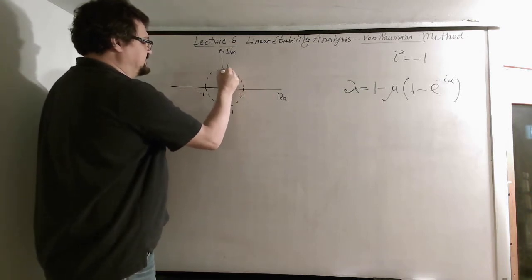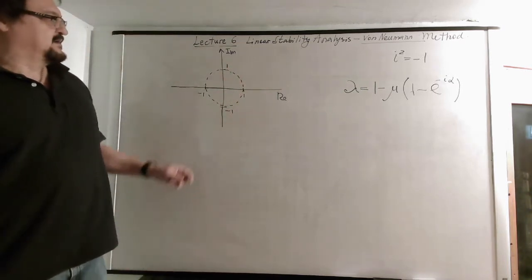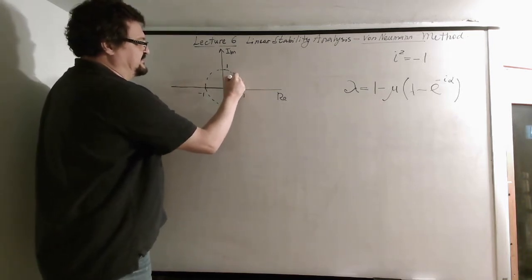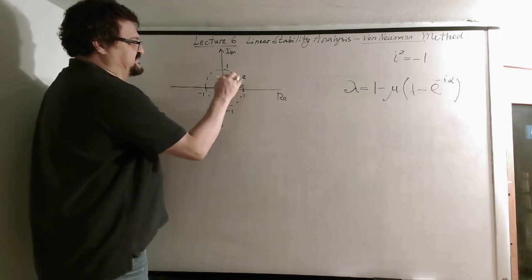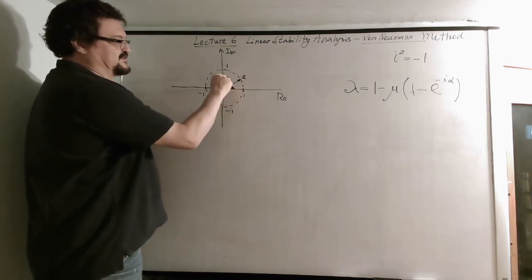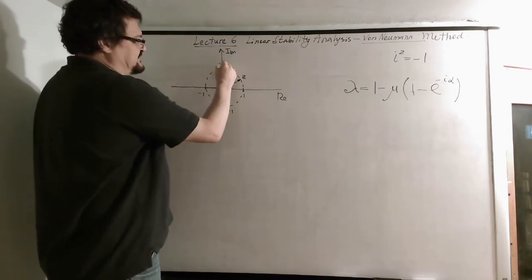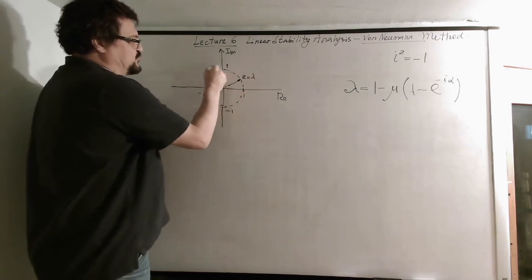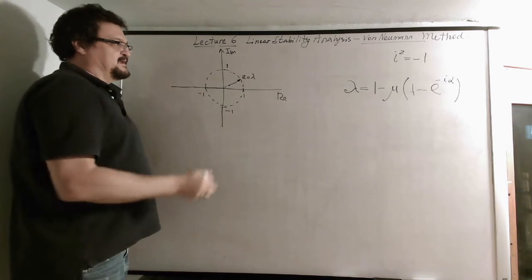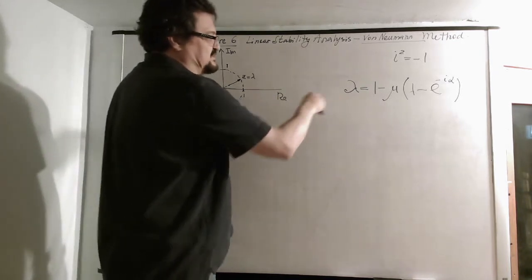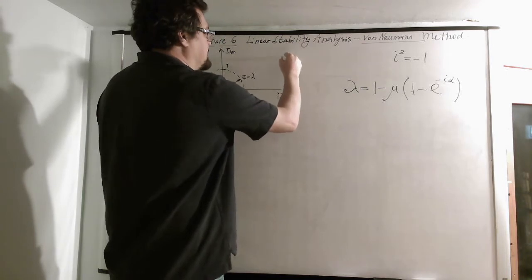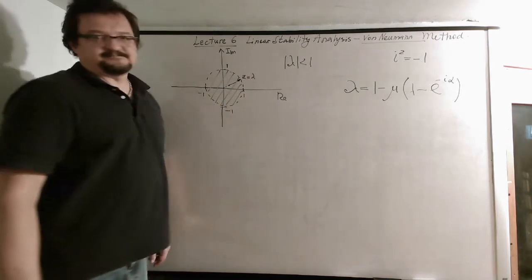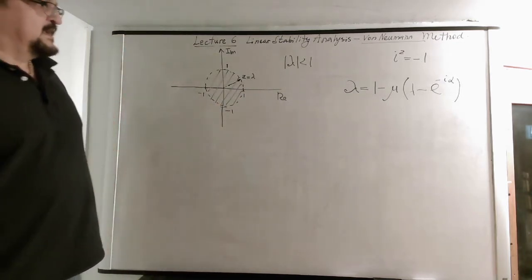We want our lambda to be inside of this circle, because the amplitude of a complex number is, of course, the length of this vector. This is your complex number z, this is the cosine portion, and this is the sine portion of a unit vector. So we want this lambda to be inside this circle. In that case, the condition that the amplitude of lambda is smaller than 1 will be satisfied. So okay, let's do it.